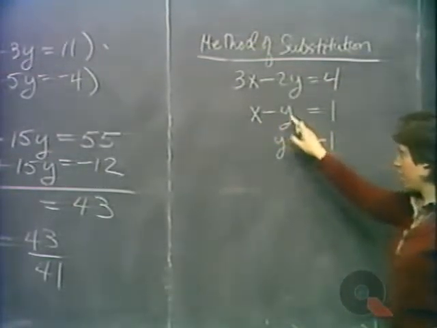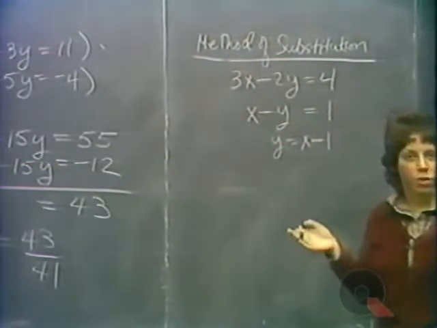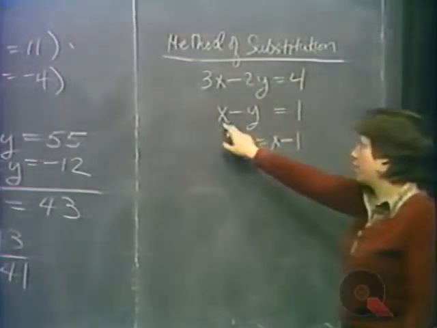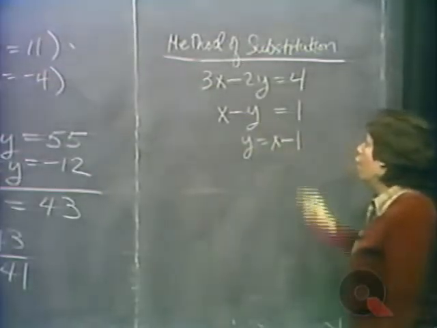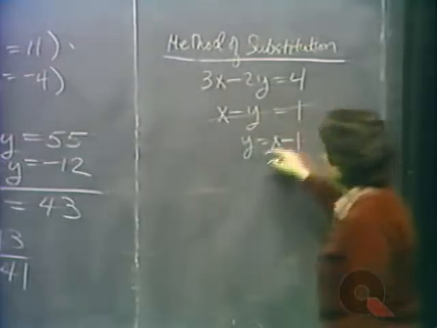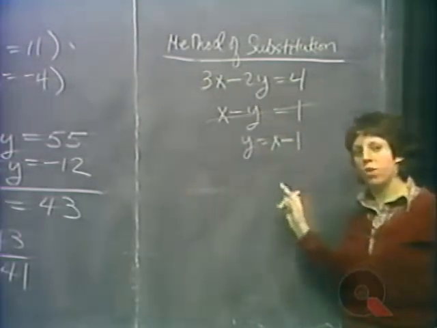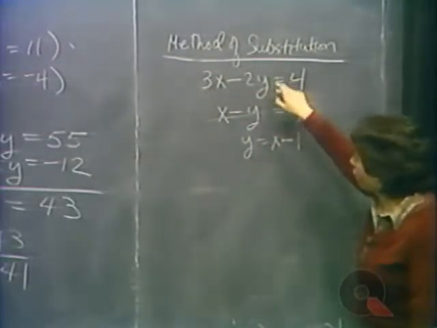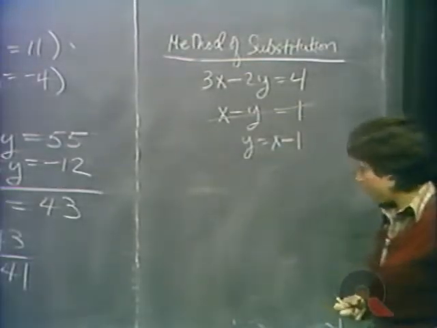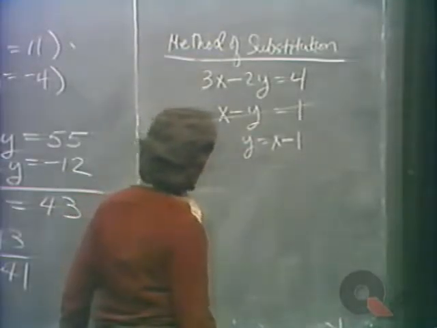What makes it particularly interesting is that the coefficients of x or y are equal to plus or minus 1. So it's particularly easy to solve for either y or x. Or we could have said x is equal to 1 plus y, or y equals x minus 1. We replace this equation by this one. Now, in this equation, we already know what y is in terms of x. We can then substitute this value for y in the original equation. That is going to have the effect of eliminating y from that equation, and you can go directly into solving the top equation in one variable.